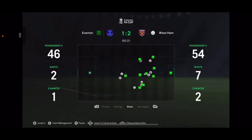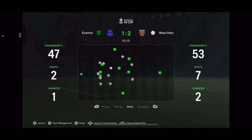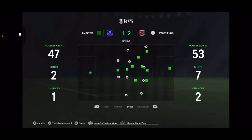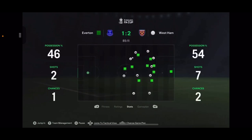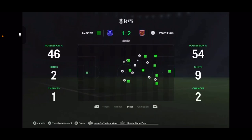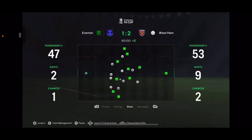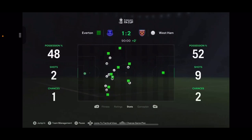Oh, shoot. Here comes Jack Harrison for Everton. And he's offside. Oh, thank God for that. James Ward-Prowse. Maxwell Cornet. Emerson. Zouma. Ings. Soucek. Antonio. Trying to give it to Ings. And Cornet with a shot. And it's straight at Pickford. Here's Everton again with the ball. 2 minutes of added time. Can West Ham hang on?